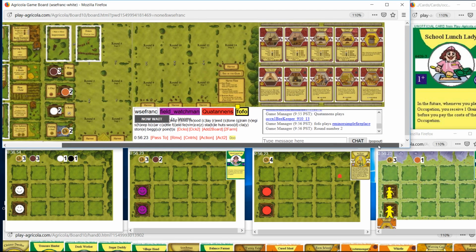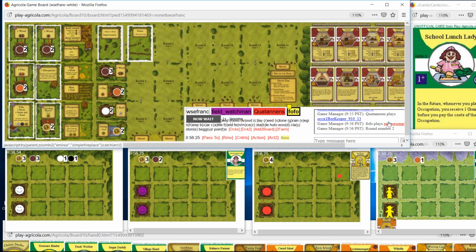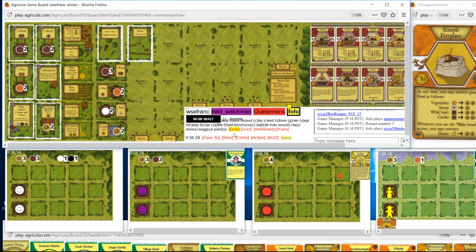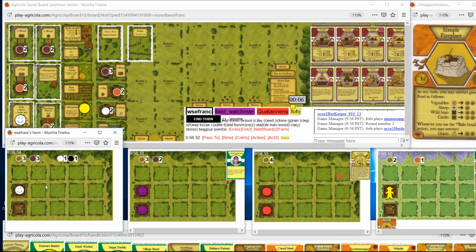Fofo with the simple fireplace, okay. And herdsman, occupation herdsman. Very happy to Reedstone Food a second time. I guess I could play Balance Farmer here. Balance Farmer will give me 2 food right away, so it'll give me +1 food in round 4.